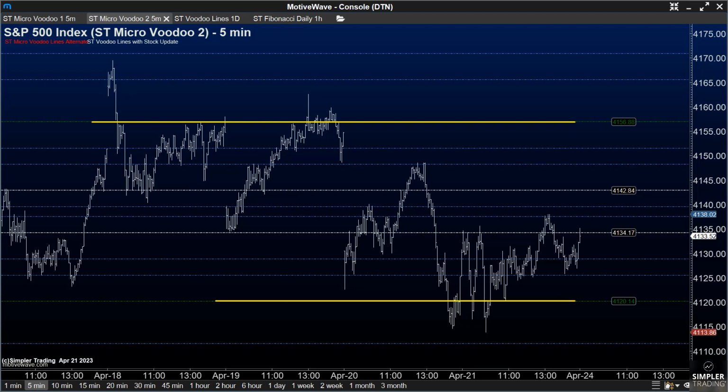And as we talked about on Monday, it'll be the break either above 4156.88 that gets above and holds support above to show that we're breaking out, not just a poke above to the skyline above that comes back in. And it'll be the break below 4120, if that comes, which shows that we're heading lower, along with resistance below. So those are the levels I will keep my eye on.